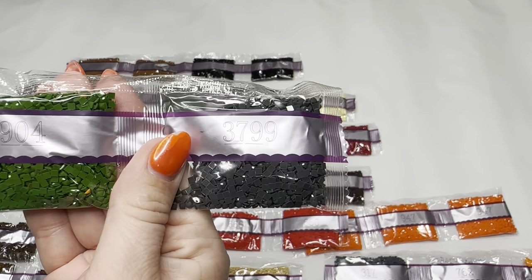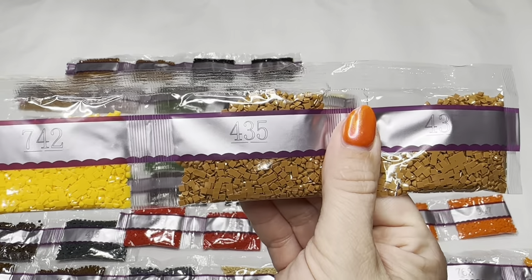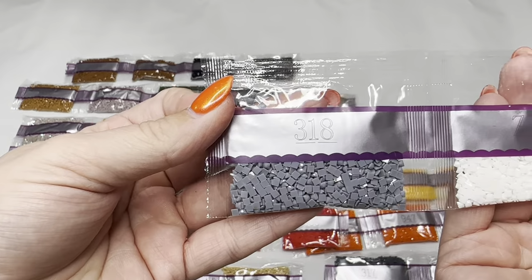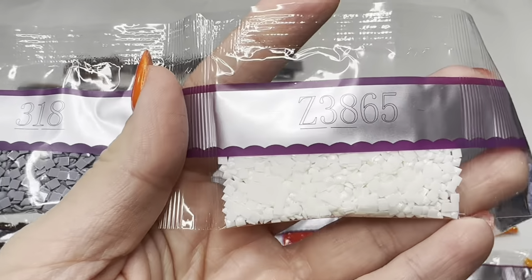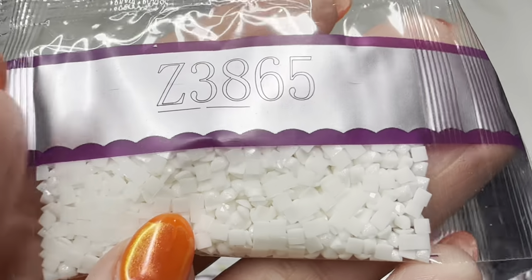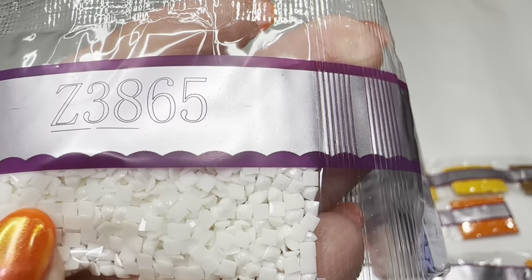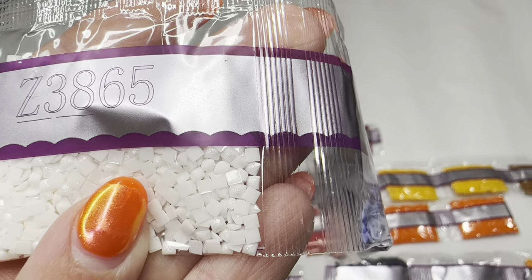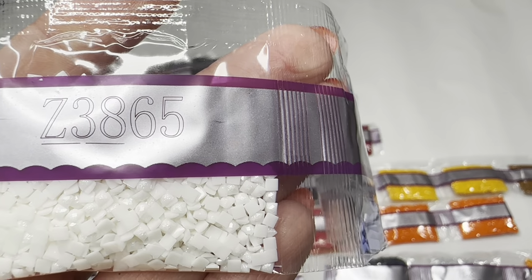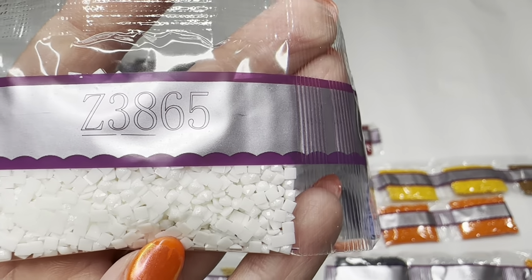904 and 3799. Two bags of 742 and two bags of 435. A bag of 318 and then Z8 3865. So this is our very first fairy dust drill. If you can see this mica, like dusting of iridescent glitter, it's very beautiful on these drills. I think that one of the best things about it, I say this in every video, is that it keeps the integrity of the color. Whereas with an AB drill, it does give it a different color where it comes off, and it can definitely be worked to that advantage. But with fairy dust, you do get that shimmer, but it does keep the color.